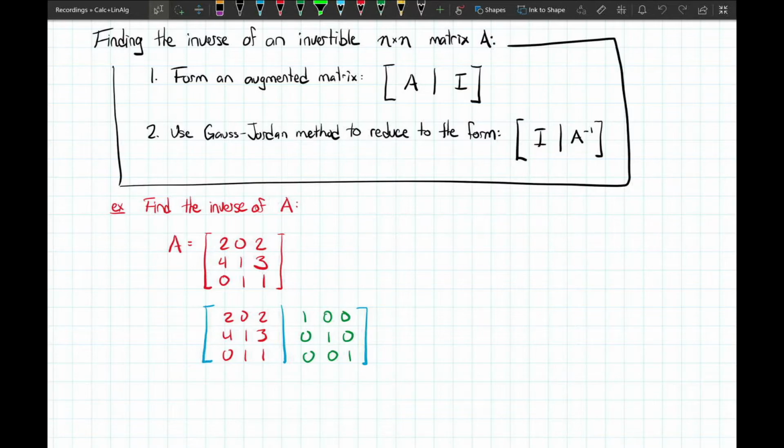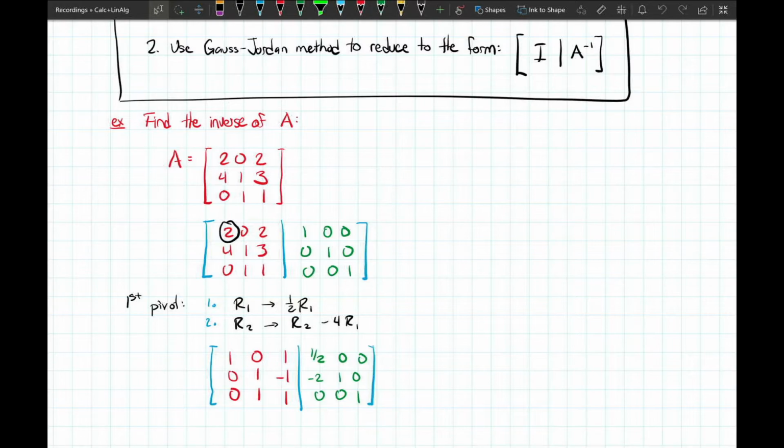So, this is a good time for you to try that out. Pause the video, and remember, our first goal is to get a pivot position in the top left-hand corner. I'm going to do that here, and you can check your answer. Now, there are two operations that you should have performed to get the first pivot completed. Change the 2 to a 1 by dividing by 2, and then make a 0 in the second row. I've just skipped a step here, and I'm showing what it looks like after the first pivot position has been finished.